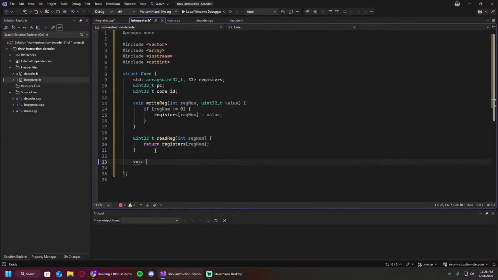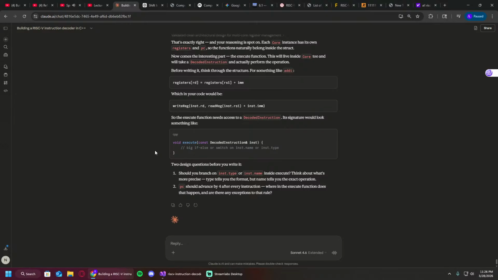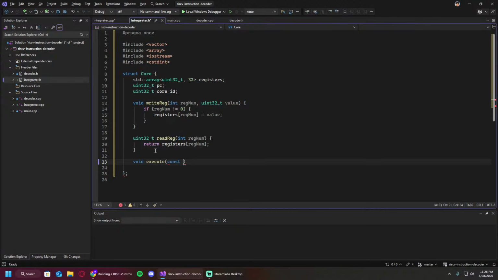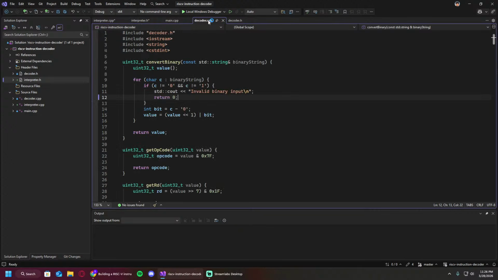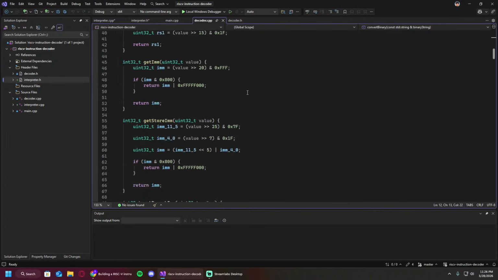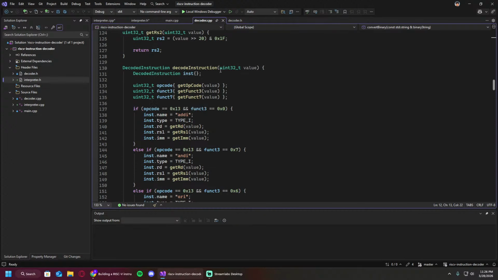So we have void. I'll just write what's there and then implement decode instruction, like the function from before, in our struct, decoded instruction.